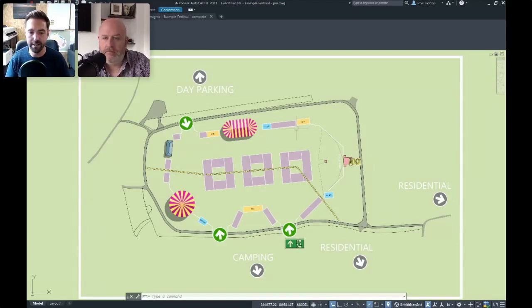But we're instantly thinking about that. We're not just designing the site to make it look pretty. We're considering how people are going to flow in and out. Is there sufficient capacity? Where are the pinch points likely to be? We'll make those preliminary decisions, and then part of the consultation process and proofing that design is including the safety team, whoever that may be, if it's not specifically us anyway. Yeah, I get you.